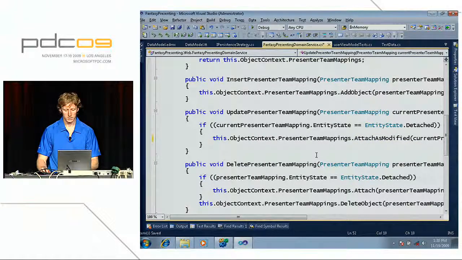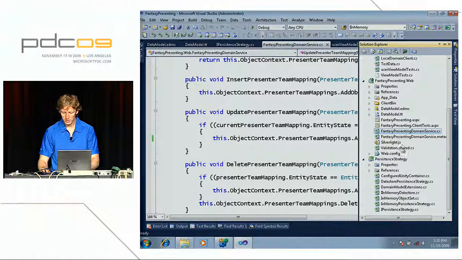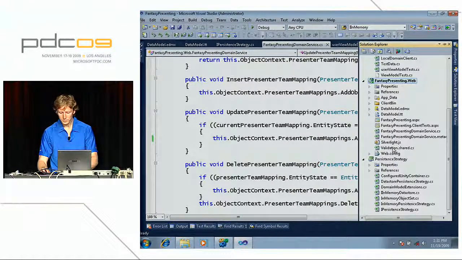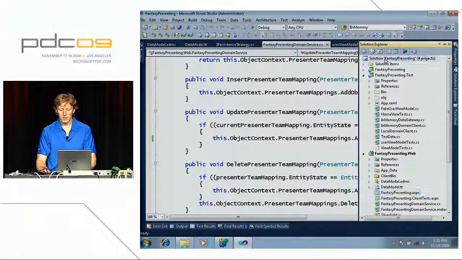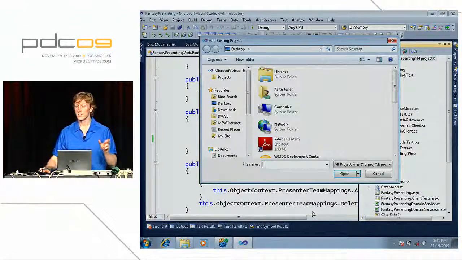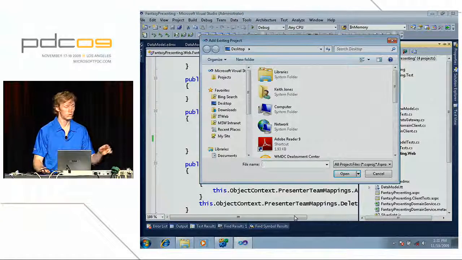All right. So let's come in here. Let's get our startup project back to here. I think we're pretty tight on time, so I'm just going to go straight into adding the test. We're going to change our startup page to be the application there. And we're going to add an existing project. I've already kind of brought up, and this is just a VSTS test, standard test project that you can create with Visual Studio.